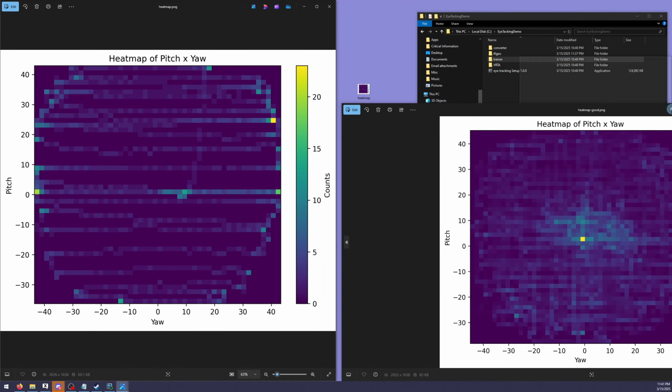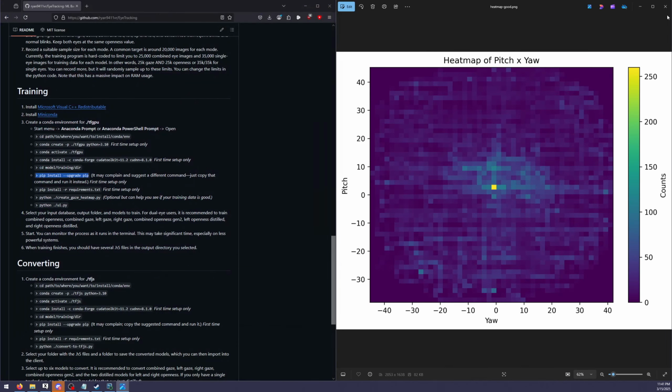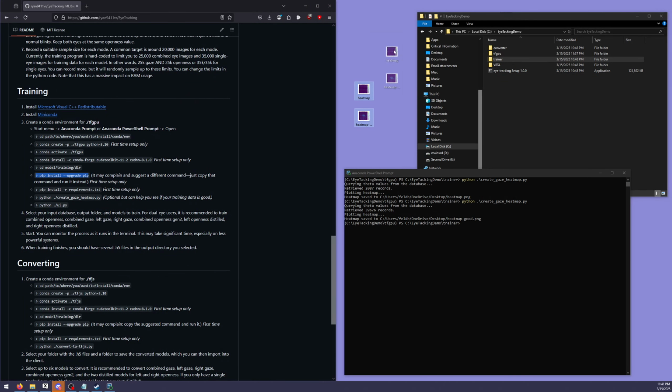If I open this one up, you can see the difference here. In this case, I've got a lot more data towards the center, but also I have a better, more even distribution along the edges. And this is a little over 20,000 data points. So you're going to want a data set that's a little more on the right, a little less on the left. And if you see any spaces where you have just not enough data, you can go back and add more data to it.